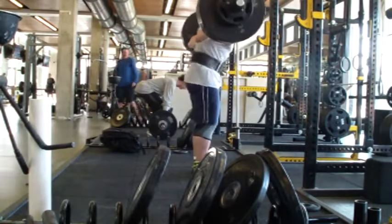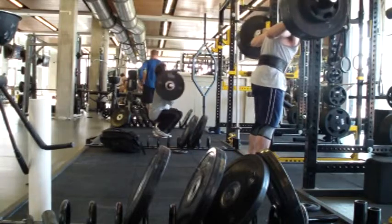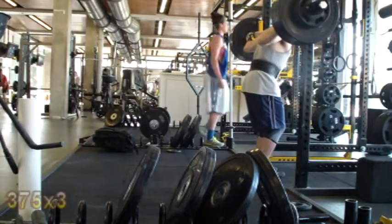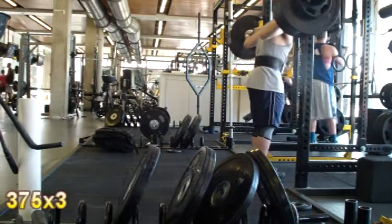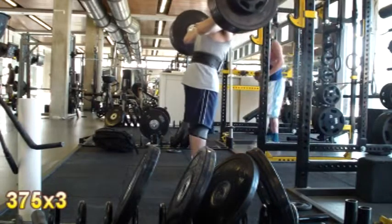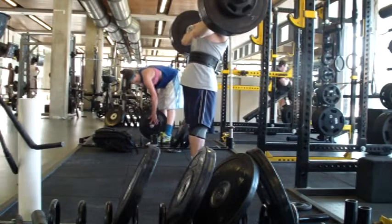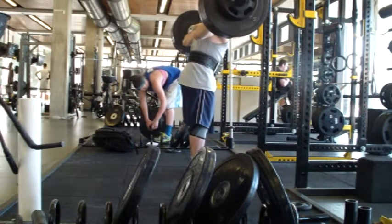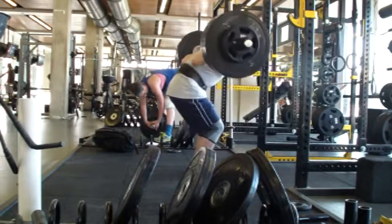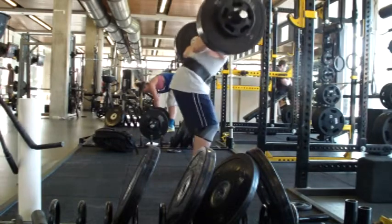Sometimes this is a very humbling experience posting your training, but I'm going to post it because I need to face it. That was 375 for a set of three — I did 375 for two sets of three. 375 is technically a little over 90% of my one rep max with my unwrapped squat, but to be perfectly honest my one rep max might be a little bit higher than that. It's just hard for me to tell because once I hit the high 300-pound range, I really struggle coming out of the hole, and that's my limiting factor — my rep maxes on the squat far exceed my one rep max.